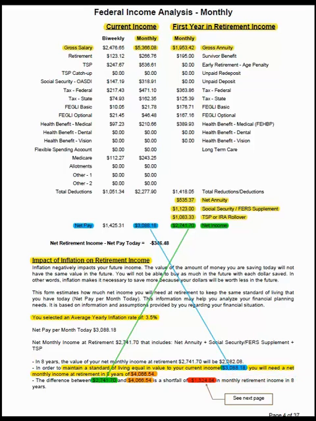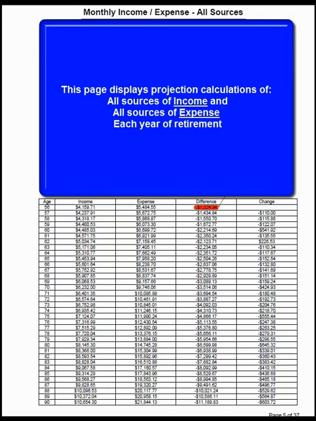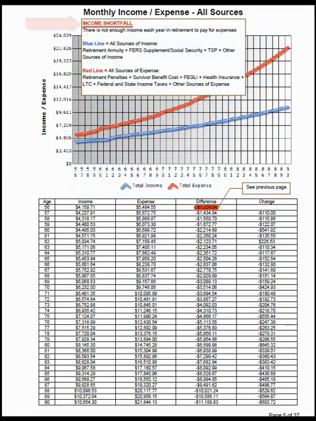So now let's flip to page 5 of 37. Page 5 adds up everything that's found in the benefits calculator in the retirement planner. It is the bottom line calculation of income, all income versus all expense. And so if we look at the little box at the top, it says there is an income shortfall. There's not enough income each year in retirement to pay for expenses. So the blue line on the graph represents all sources of income. First of all, from the government, his retirement annuity, his FERS supplement, and the thrift savings rollover that we'll talk about in a few minutes.